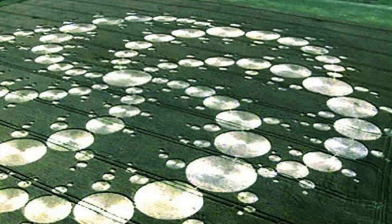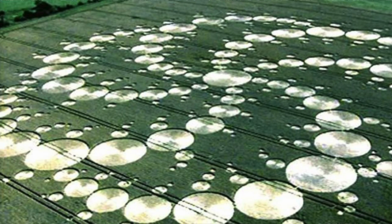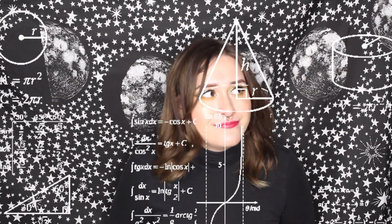This crop circle is absolutely massive at 780 feet long, and it appeared in 2001 in the remote area of Milk Hill in Wiltshire, England. You guys are about to see, Wiltshire, England is pretty much the capital of crop circles. There have been so many crop circles there, it is crazy. So it's no surprise that this one was in Wiltshire. This super elaborate, sophisticated, geometrical circular design actually consists of 409 different circles, and it forms a pattern called a double or six-sided triskelion.